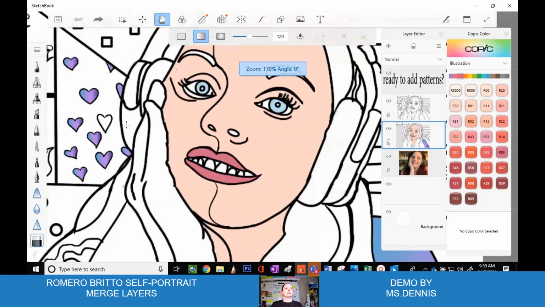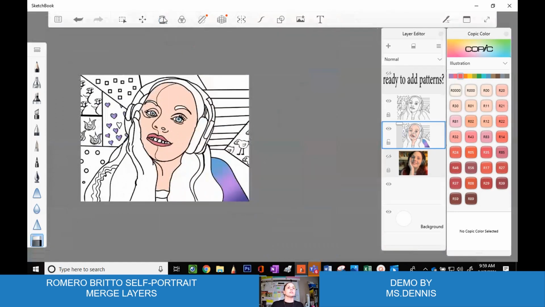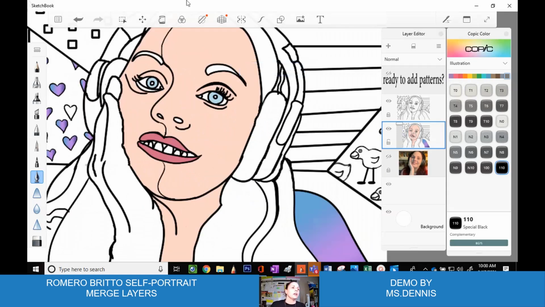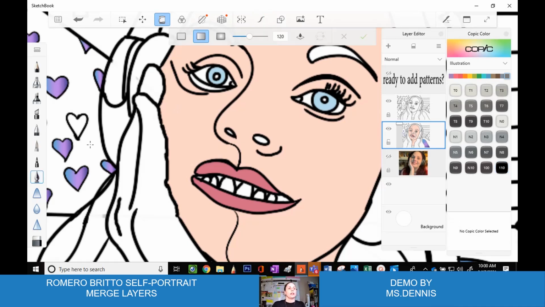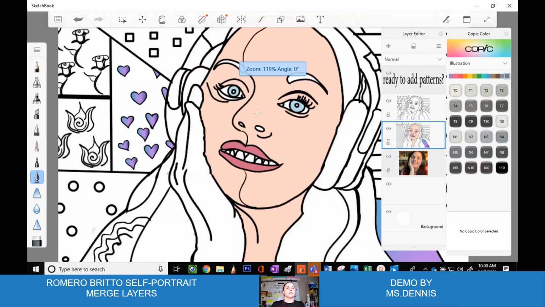So put the check mark off of here. And I'm going to have to go back and get my black ink, which is 110. And I'm going to also get my trusty line here and here. Now I will try it again. But I got to change my colors back. Oh, so I fixed it.